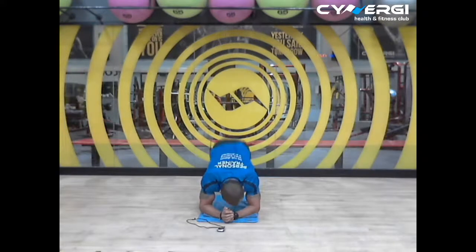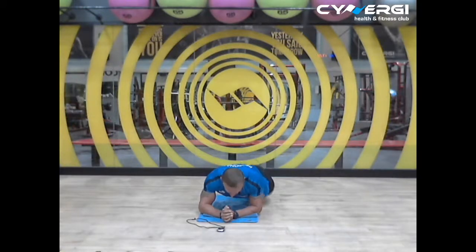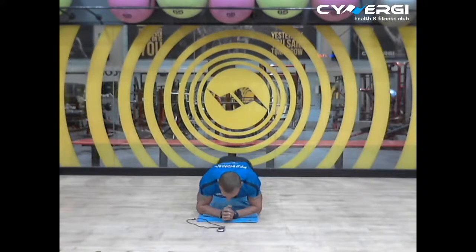Keep the core low. That's high. That's nice and low. Dropping it down. Keep a nice constant pace on this as well. Try not to go too fast. Keep it nice and steady. It's not a race, just time under tension. Keep that good posture. Keep the core engaged. Twist the core around. Move the glutes side to side. 30 seconds.